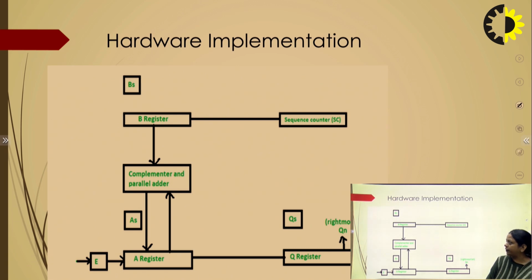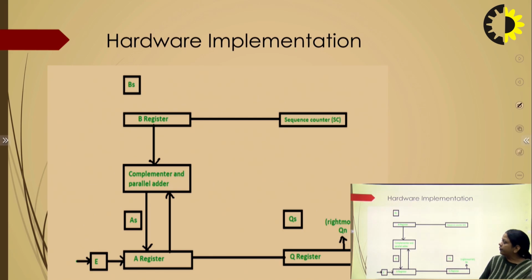You can see here we again need 3 registers in the case of division algorithm, like the multiplication algorithms. For example, A and Q registers are used for the dividend. If we have 5-bit registers, the capacity of one register is 5 bits, then we will take 2 registers to store the dividend. So a 10-bit dividend can be stored in A and Q. In the starting, the dividend will be stored in A and Q, and the divisor will be stored in the B register. Fine.